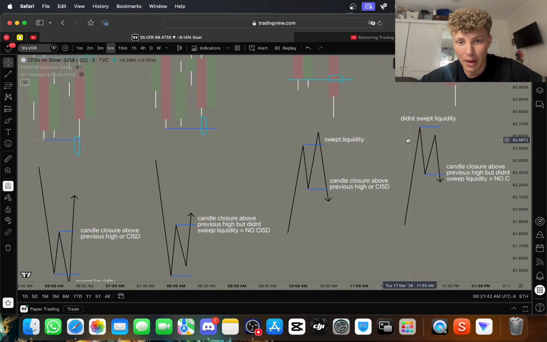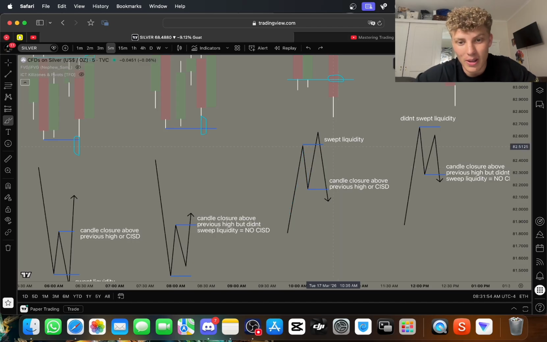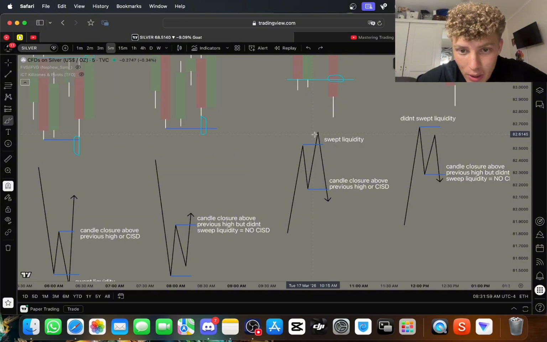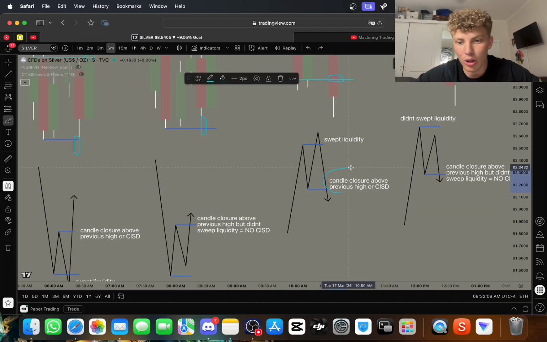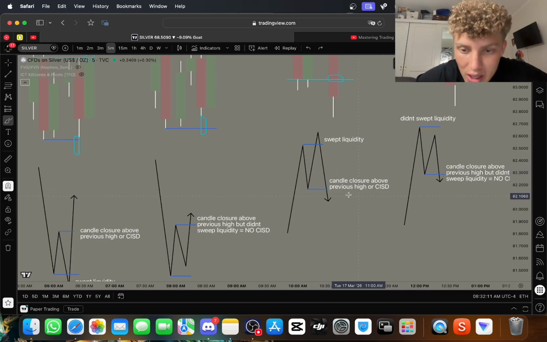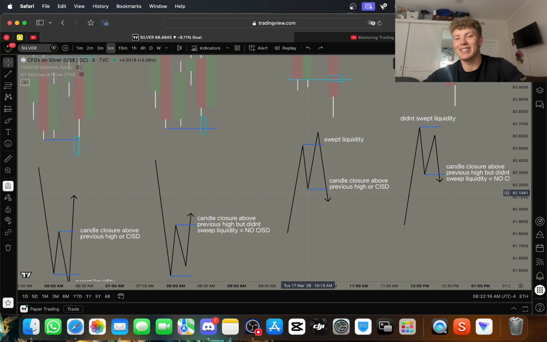And then we'll show you guys the bearish example. So imagine price is trickling up, trickling up. Then we get a retest. We move higher, sweeping liquidity up here. So we got that liquidity sweep right here. As we can see, this high went higher than this high, and then we get a candle closure below this previous candle we've put in here. This candle closure below the previous low is the CISD. Hopefully that makes sense.